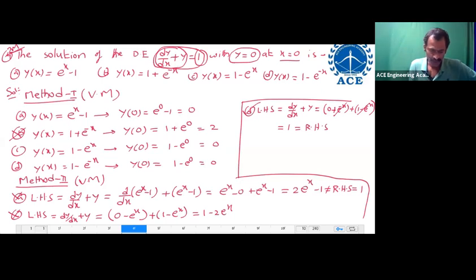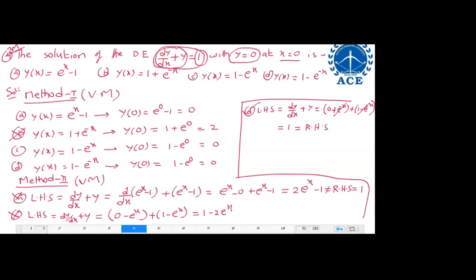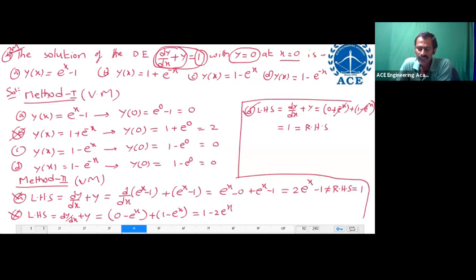Actually, by the first method, B is eliminated. Only 3 satisfied the condition. The second option is eliminated according to the condition, so no need to check the second option. Always we need to check method 1 first, and only then go to the second method. Generally, if a condition is given, we start with the condition only. If only one of the options satisfies the condition, directly we can choose the answer. If more than one option is satisfied, then we go to the differential equation. Okay, sir. Thank you, sir.